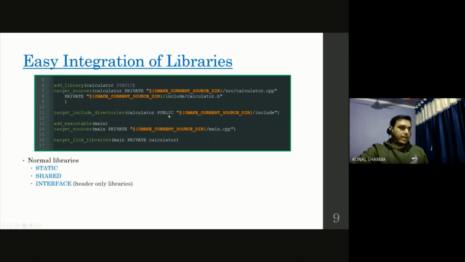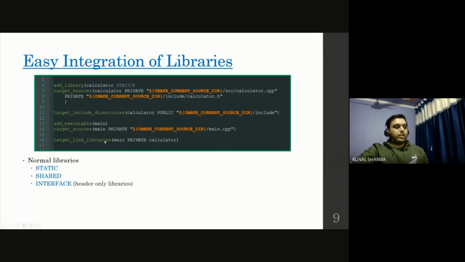We'll exactly see why. Now I'm also creating one main which is using this calculator library, which basically has some dependency on the calculator library, and then I specify where my main file is, and in the end I just link this main target to the calculator one, because in order to get the linking and everything working fine.